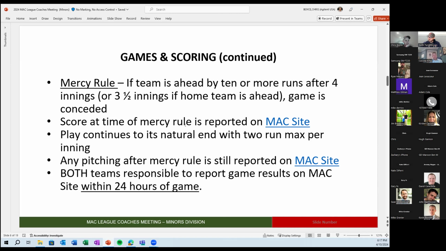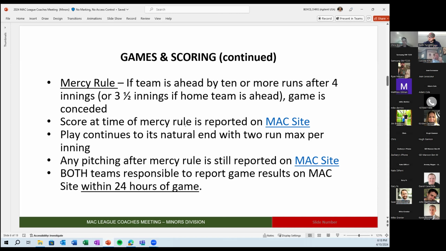But then we want to allow the kids, obviously, to continue. If there's time left in the day, if there's daylight left, we want those games to continue, where we put a 2-run max per inning. This is an opportunity for teams to get more players into pitching and more players into catching, and into positions where they may not have as many opportunities to get those experiences.